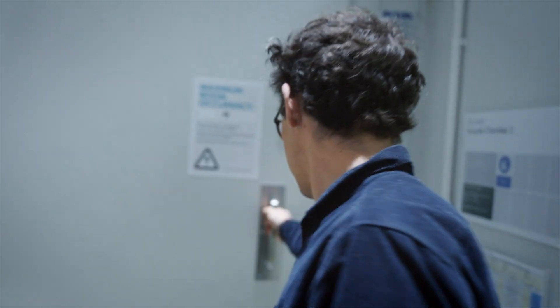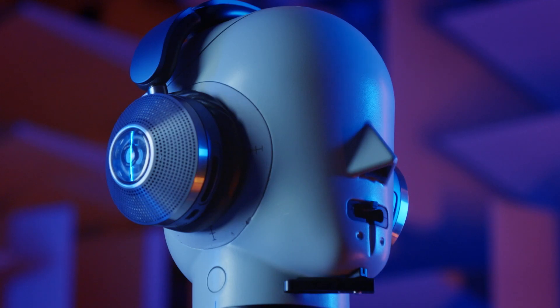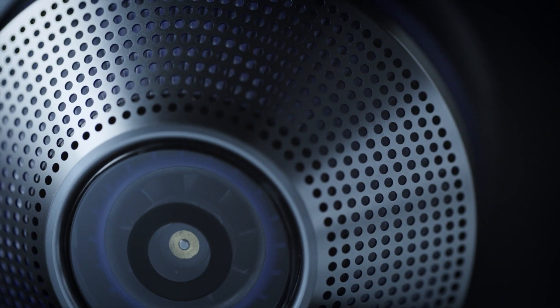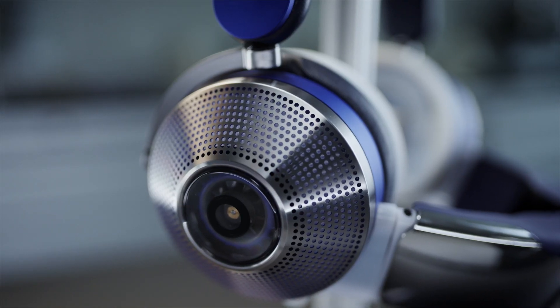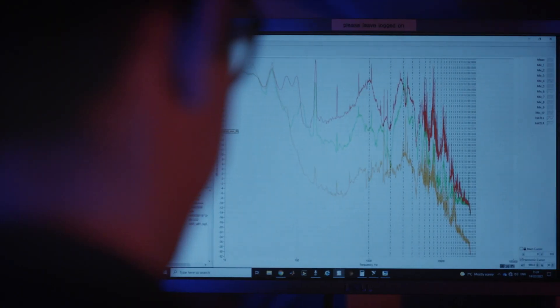There are a number of ways that you can deal with external noises. We're using state-of-the-art ANC technology — that's active noise cancellation. There are microphones on the outside of the headphones that actually listen to all the noises going on around you, and then an algorithm can cancel those noises out by the time they get to the ear.